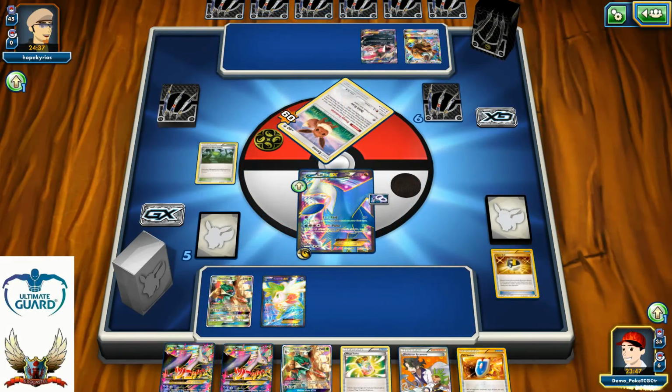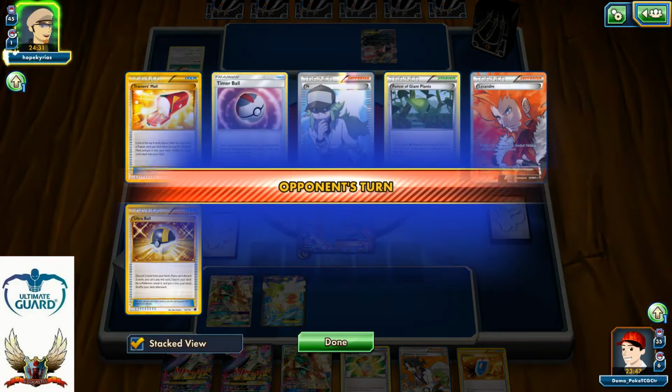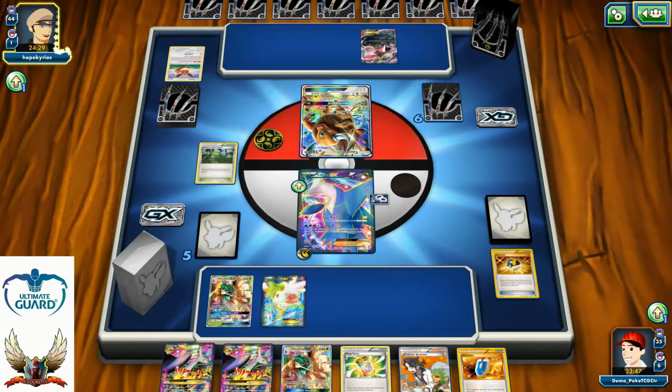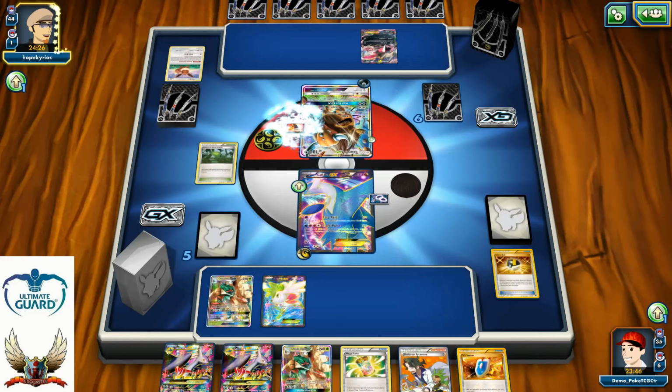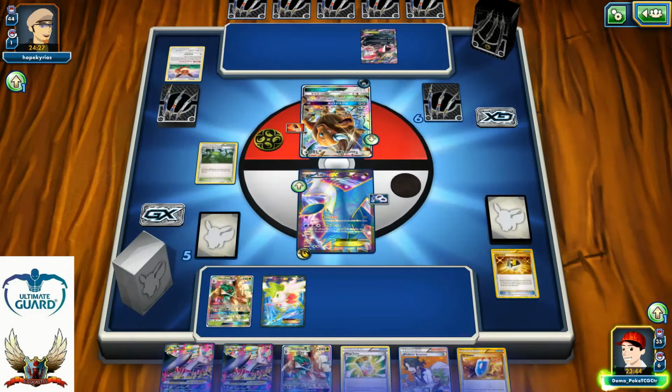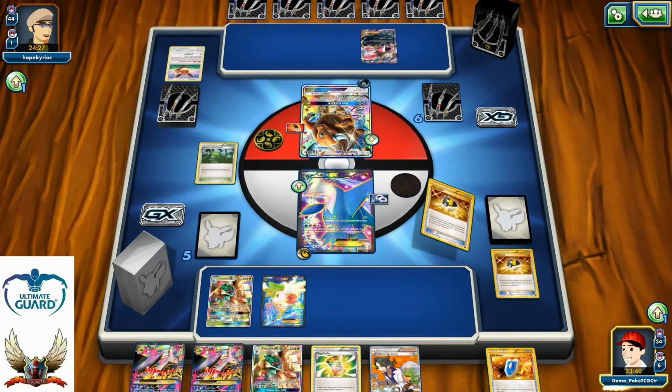Since I have 2 Mega Latios and the Decidueye-GX sitting in my hand, somehow I'm thinking about just, you know, using maybe VS Seeker for the Lysandre, or maybe even just grabbing the VS Seeker for the M. So just 1 Darkness Energy from my opponent, definitely not the best start for him.